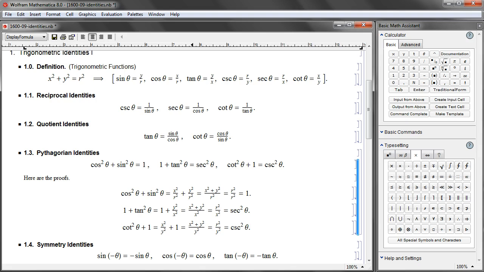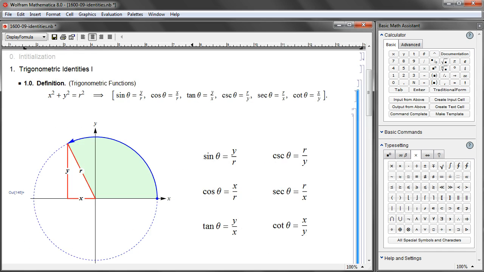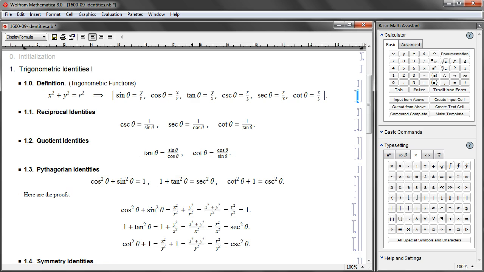Not too difficult either, actually. This is all one-liner for each of them. What is the definition of cosine? Well, it's x over r. By the way, here is the reminder. Cosine is x over r, sine is y over r. So taking the square, we get x squared over r squared.